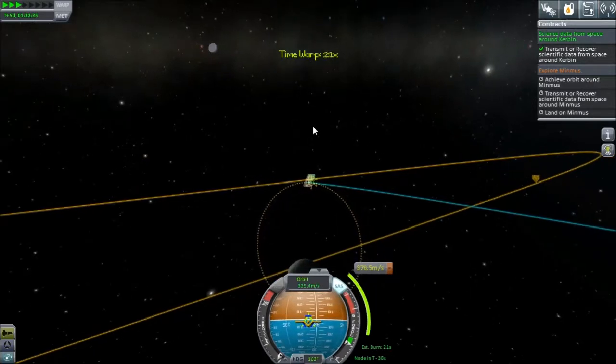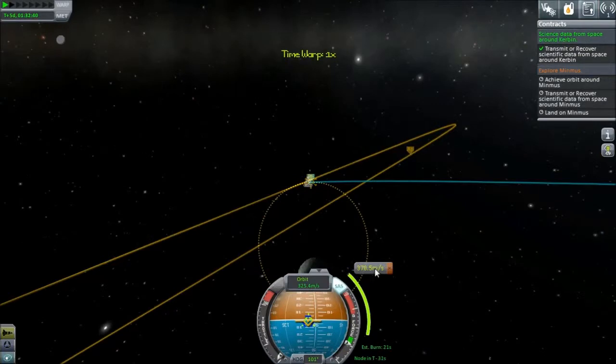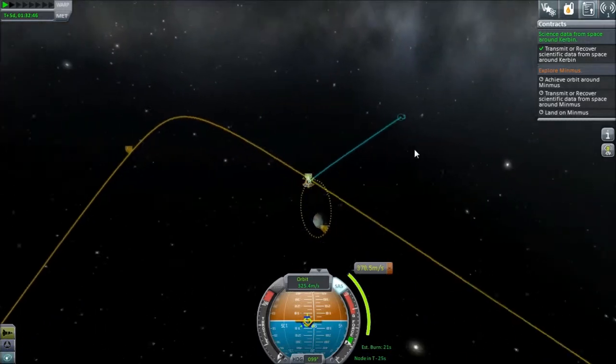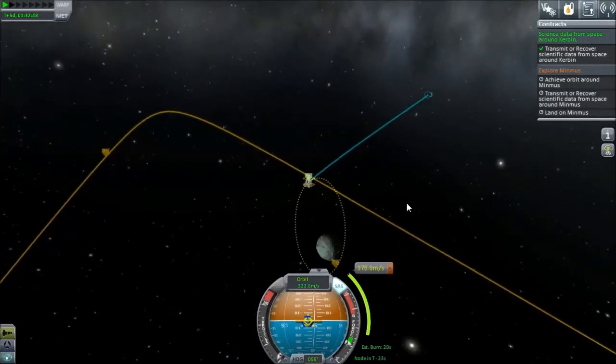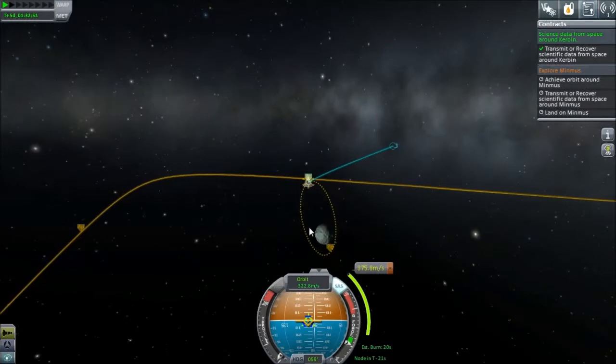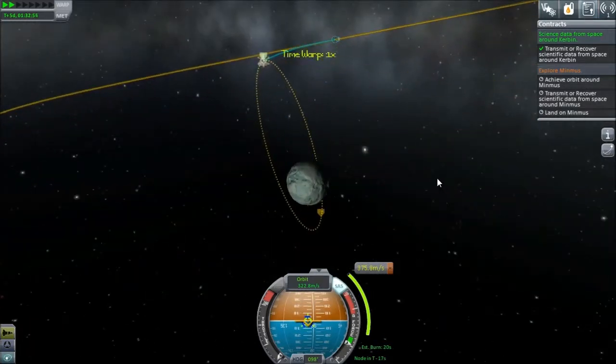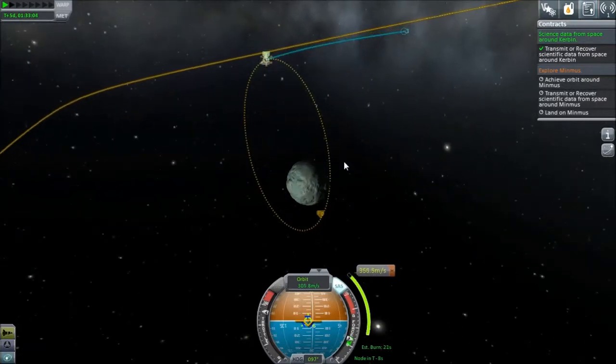Okay, come on. Alright. And come on, focus on Minmus for me, please. I won't do it. Come on! There we go. Alright. Yeah, that's right. That's how impatient I am. I'm not willing to wait 10 seconds for the burn to come up.